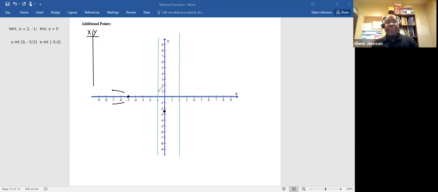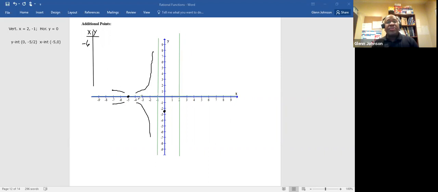Likewise, between -5 and the vertical asymptote of -1, this thing could be above the x-axis, but now if it goes above the x-axis, it must continue on and approach the vertical asymptote going upward, or it could approach the vertical asymptote going downward. Since we don't know what's going to be happening here, we'll need to choose a value that's less than -5 to find out whether it's positive or negative. So we can choose -6 for an x value, or -7 or -10, it doesn't matter.